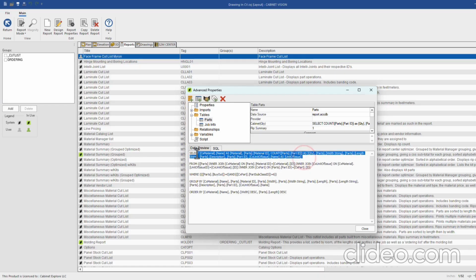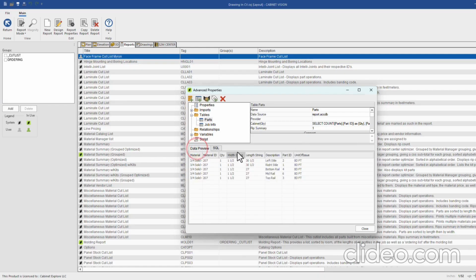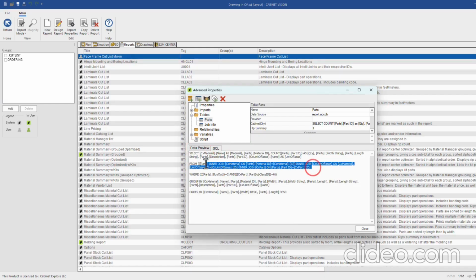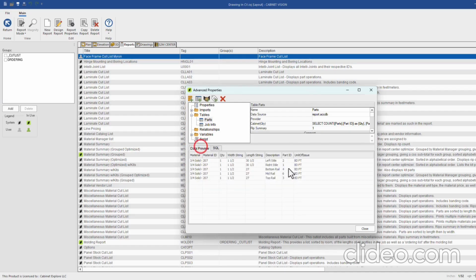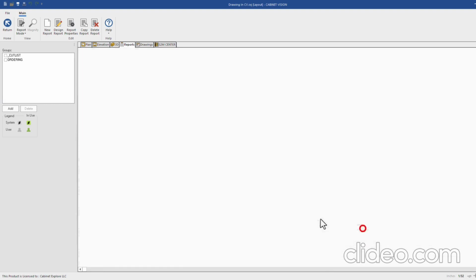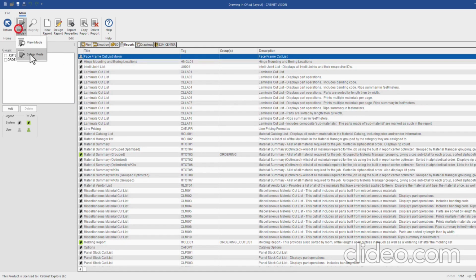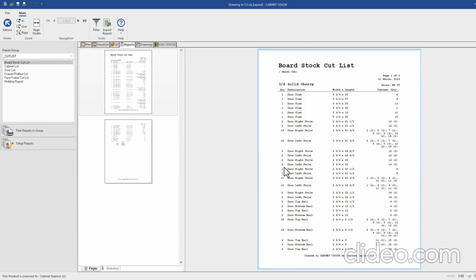So here you can see we're selecting all the different columns from these tables and linking them together, putting a couple filters on it with the where statement, and then we're ordering it by name, part, and then width, and then length. So later on in the course, I do want to give you an introduction to this so you can start making some basic changes to this. But I did want to show you this because I think it's very important that you know that you're not stuck with the stock report. You can build just about whatever you want in here. So that's all for this little teaser. You can look forward to a more advanced look later.